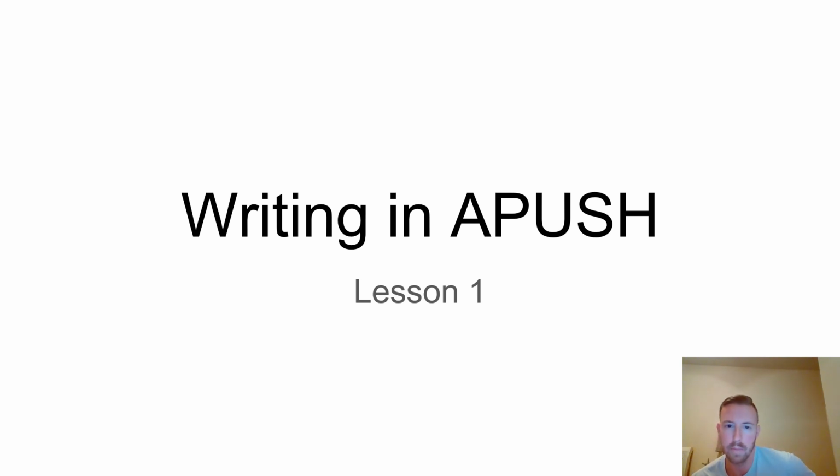Today we're going to be talking about writing an APUSH. On the AP exam, you will have two long essay questions. One will be a document-based question, where you will be given 7 different documents, written and visual sources, and you'll have to write an essay over it. The other one will give you an opportunity to choose from multiple prompts, and you will just write a long essay. And there is a rubric and criteria for that we'll be going over later in the year.